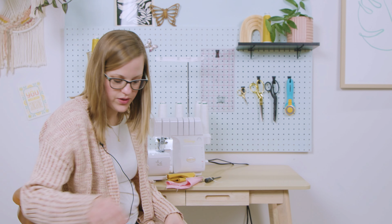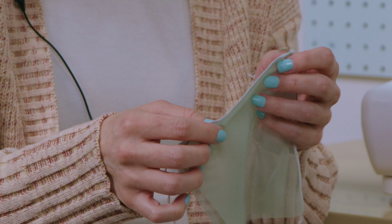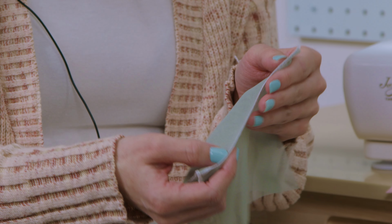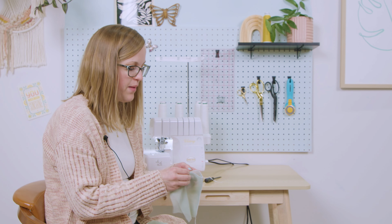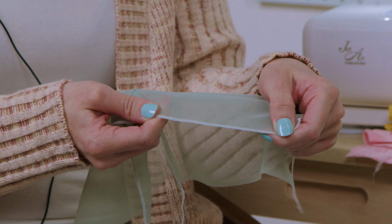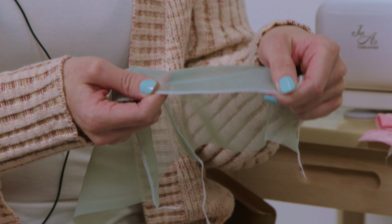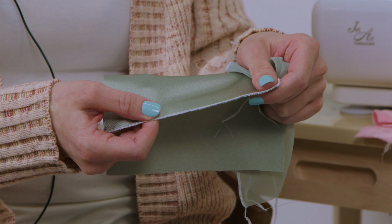All right, so again, you can use that 3-thread. It's very versatile, the 3-thread rolled hem. You can use it on like chiffon, where you seam your garment so that the seam is really small and it kind of hides. You can hem it. So if you use the same color thread, we used white on this sample, on this stitch sample, it stands out more, but it would hide really well if you use the same serger thread, and same with this satiny. And then you can also use it along the edge of a veil.